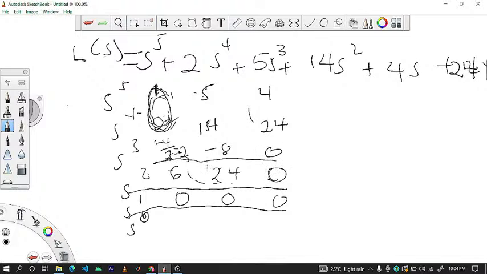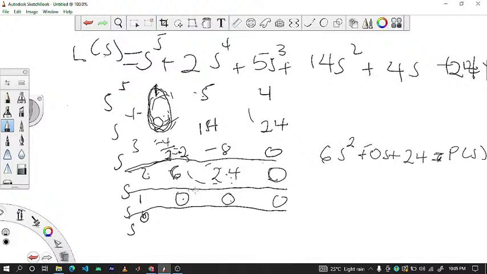Then you get an equation from here. So the equation goes like this. Since this is the row for s squared, if this is s squared, this is s to the 1, this is s to the 0, then you are done. That means your 6 will have an s squared plus 0s, plus 24, which should be equal to 0. So this is the characteristic equation you got here.